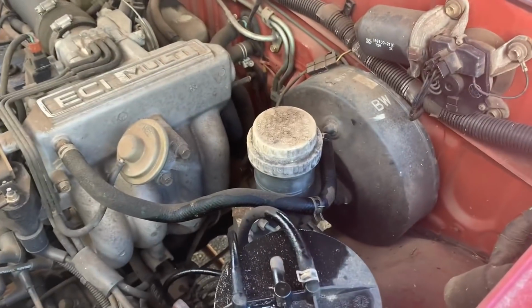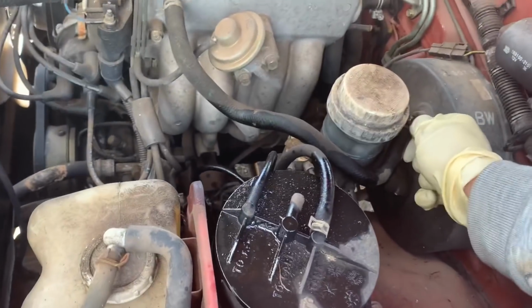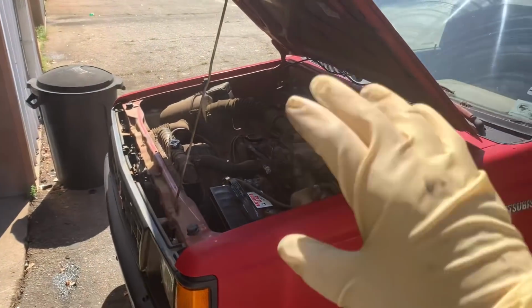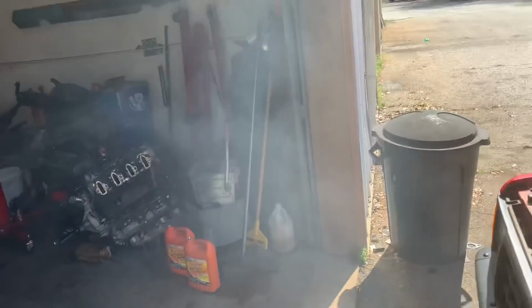Alrighty, so all the Seafoam has been administered. I got the vacuum line back on the booster. I've got the clamp back on the vacuum line, and she is still just sitting here smoking. It's bellowing out the exhaust out the back. It smells horrible. You can see it wafting through here.